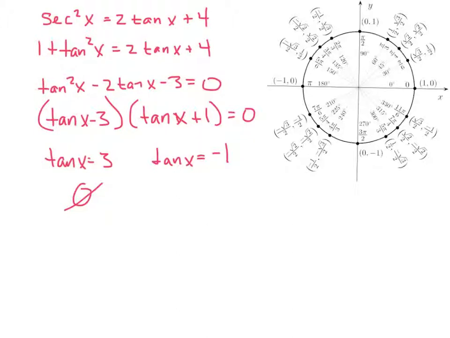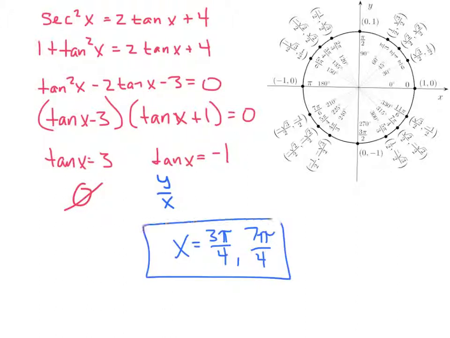Now the tangent of x equals -1, the y over the x equaling -1, that's going to happen twice. Here at square root of 2 over 2 divided by negative square root of 2 over 2. And again over here at 7 pi over 4 because we have one positive and one negative. So my solutions are x equals 3 pi over 4 and 7 pi over 4. Again, don't forget, at any point in this video you can pause, rewind, do whatever you need. Okay. One more example.